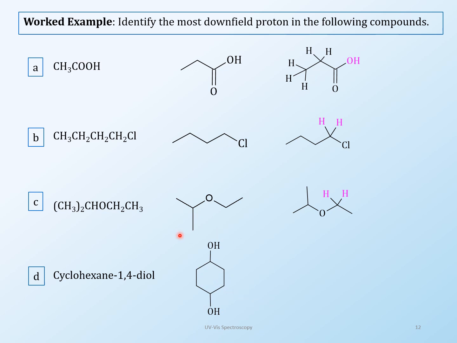And then cyclohexanediol, don't be fooled. It's not going to be any of the carbon hydrogens. It's going to be the oxygen hydrogen. That is the most downfield. The second one will be these, and these four should appear at the same place, because remember there were only 3 signals in this one: 1, 2, 3. The third signal is going to be the most upfield. This is the most downfield.